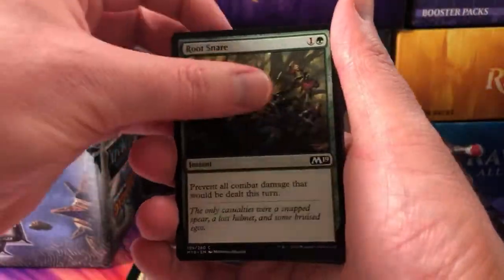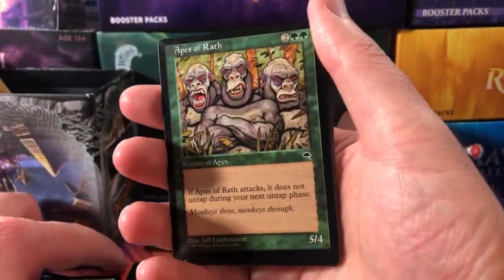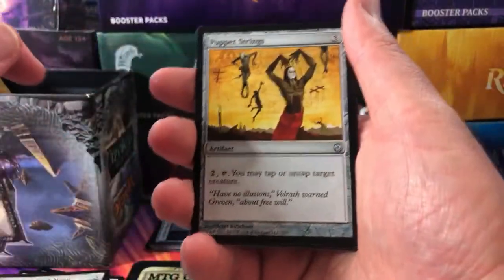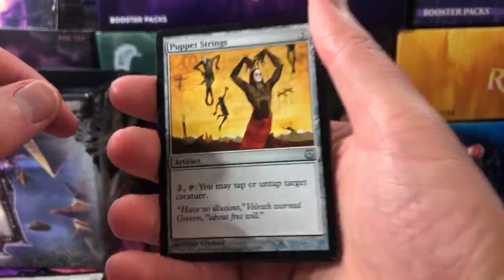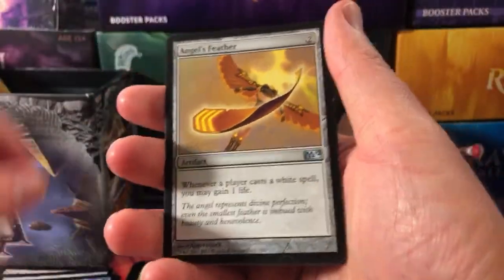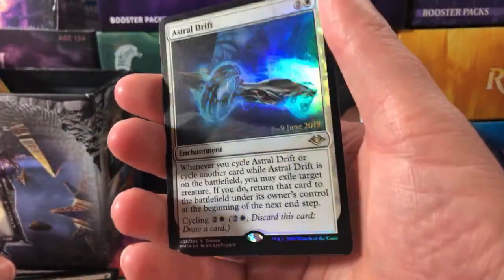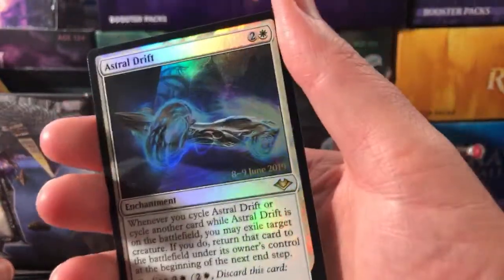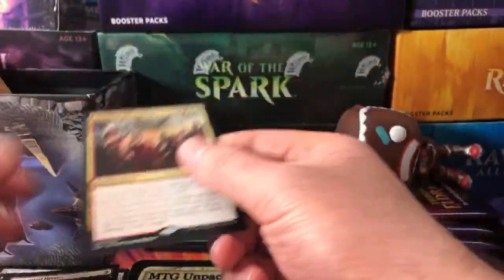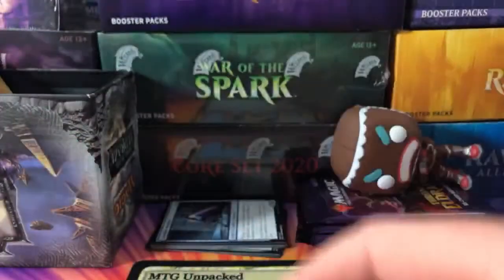Tidal Wave, Root Snare, Pin to the Earth, Moonlight Geist, Apes of Wrath. And for a second there, I thought that was going to be another wild card with the border. Staff of the Death Magus, Puppet Strings. What is that set? Not familiar with that one. Interesting. And a split card here, Protect and Serve, Angel's Feather, Tormented Hero, and a foil rare. Very nice. Looks like a preview card. Interesting. Astral Drift, and a mythic Outlaws Merriment. Yes. Okay, Peter. Done rather nicely for yourself this month, with the true highlight being the foil rat token.